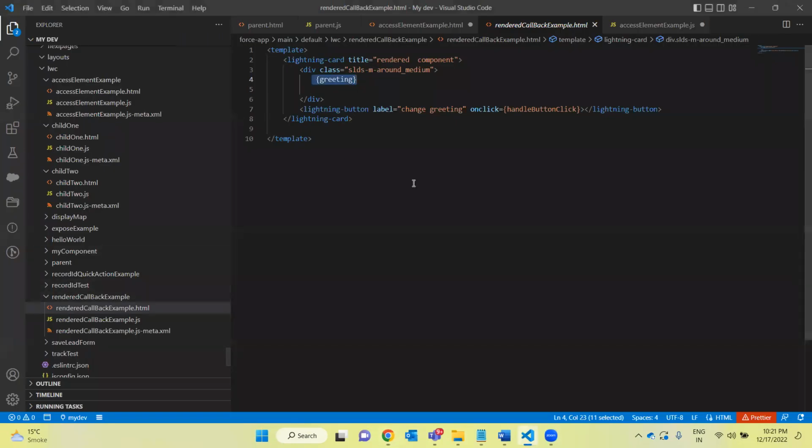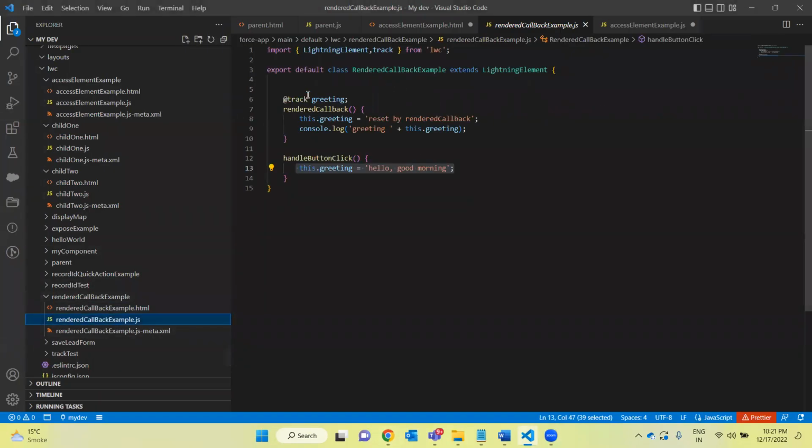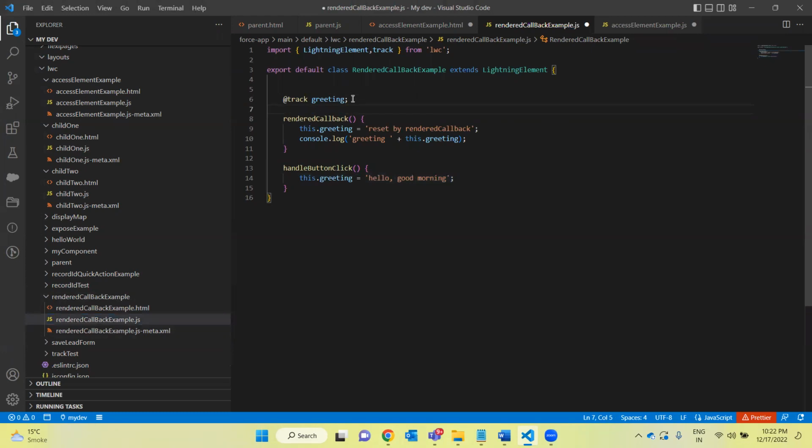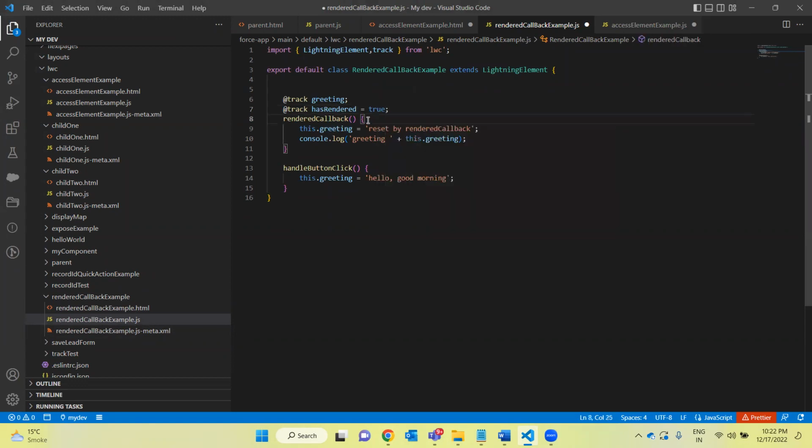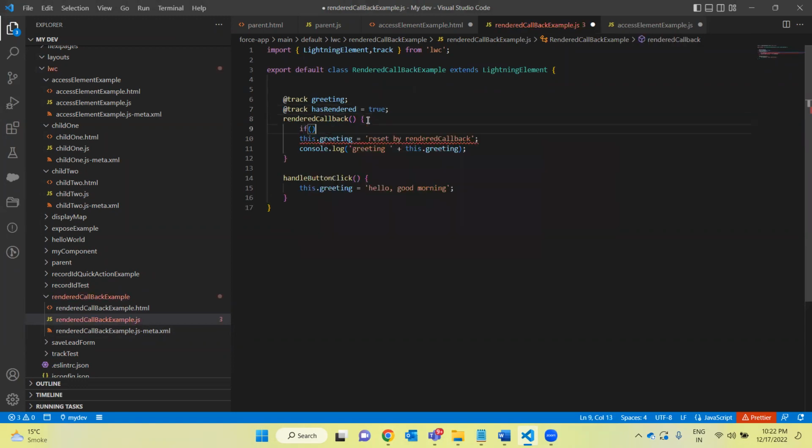So yeah, there is a solution. You can use one property, hasRendered. I'll explain what I'm doing.